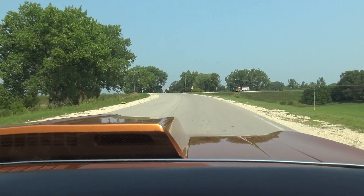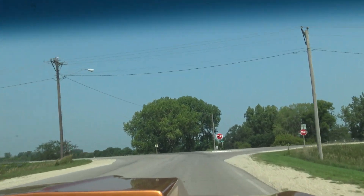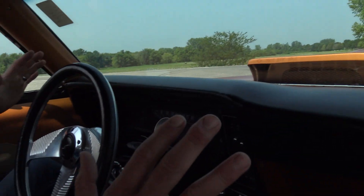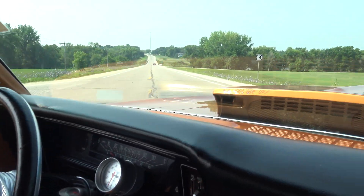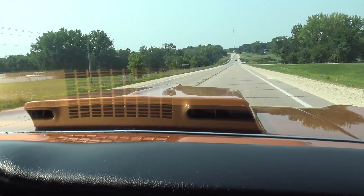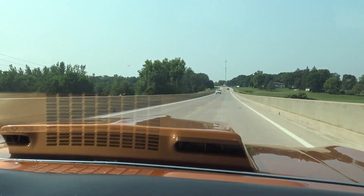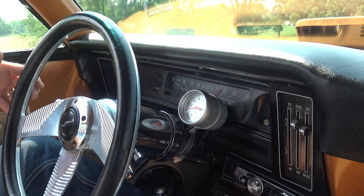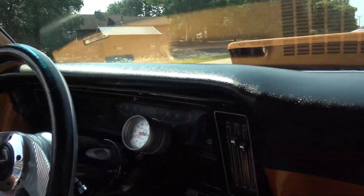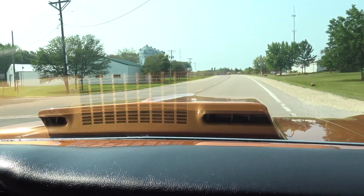Traction bars, they're all loaded. This thing just handles like it's on rails. When we look at our disc brakes — those front disc brakes stop perfect. It's idling about 650-700 RPM. This car is so sweet, so safe. This thing feels so good going down the road. 65 mile an hour, 2,800 RPMs. This guy built this car to head down the highway and rip around in town.